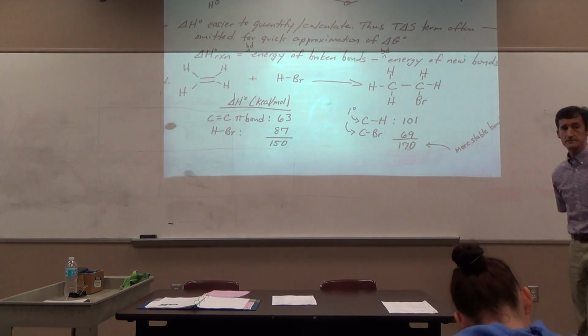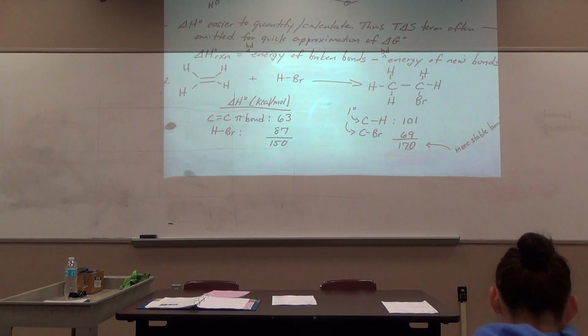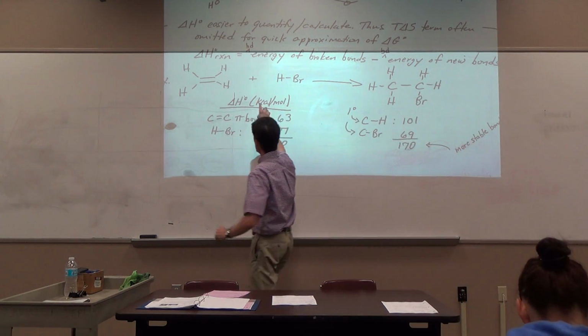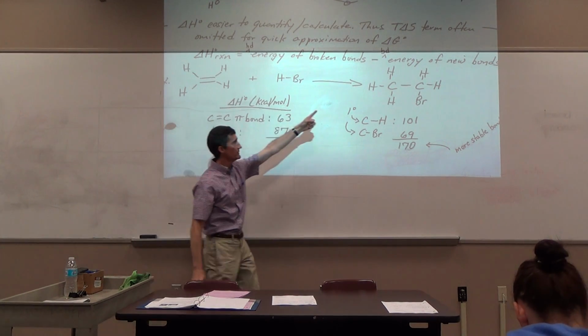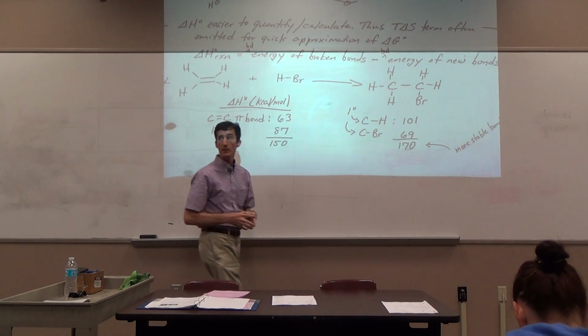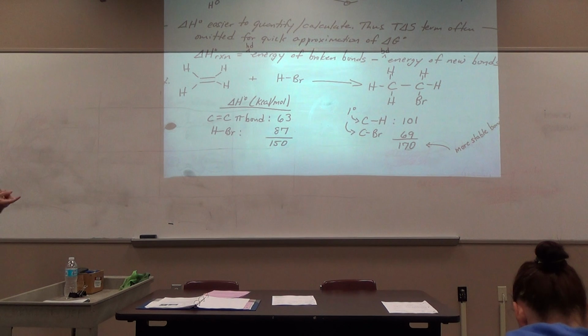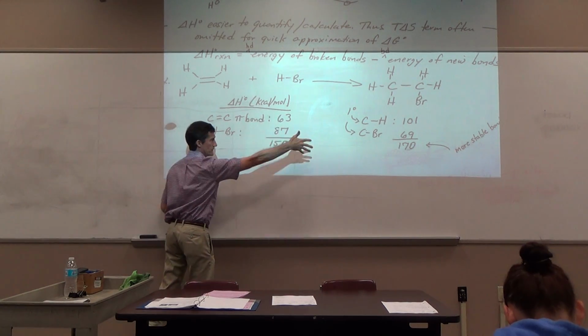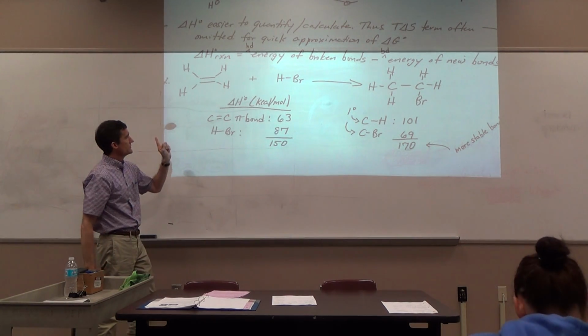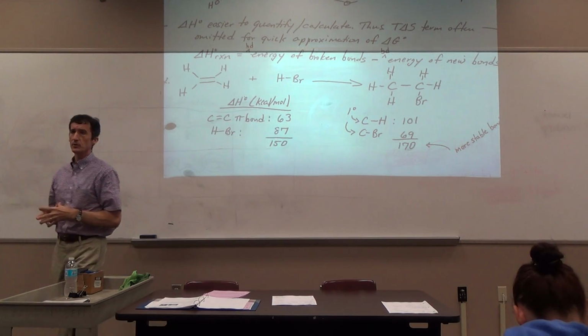What's delta H for the reaction? How do we do this? We need to know what bonds were broken. The double bond and the hydrogen. The pi bond's broken. Everybody agree the pi bond's gone? Okay, how much is the pi bond worth? 63. Now if you look at the table in the front, it says a lot bigger number than 63. That's because the table in the front, when they say pi bond, they mean the whole shebang, the pi and the sigma. But I got 63 from another table that's just for the pi bond. Don't worry about where I got the number from, just look at these numbers. So the pi bond's broken, it's worth 63 kcal per mole.